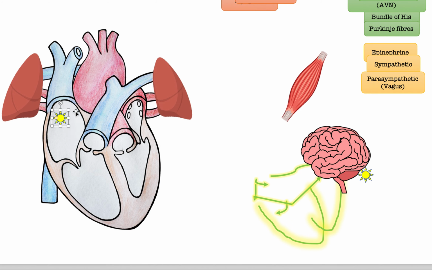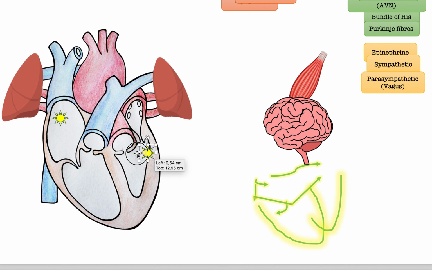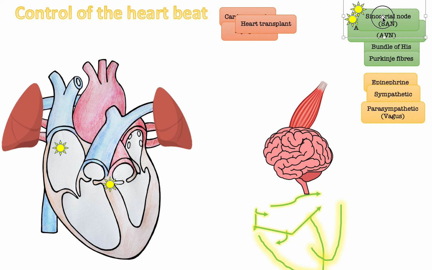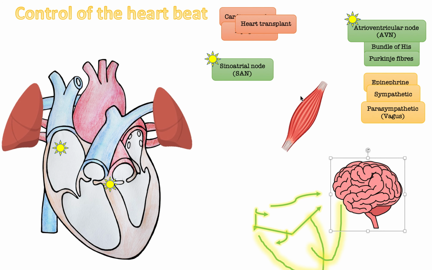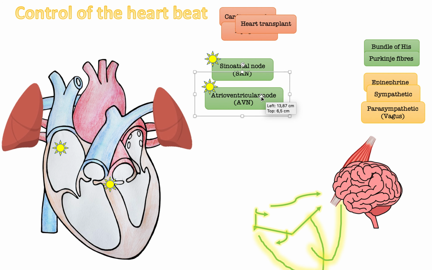Okay, so there are two of these zones. There's one zone in the right atrium, and there's one zone around here between the atrium and the ventricle. The zone in the right atrium is called the SA node. The Sino-Atrial Node. Sino means normal, and atrial means atrium. So it's in the atrium, and it controls the normal heart rhythm, the Sino-Atrial Node. And then there's another one called the Atrioventricular Node, which is right there.